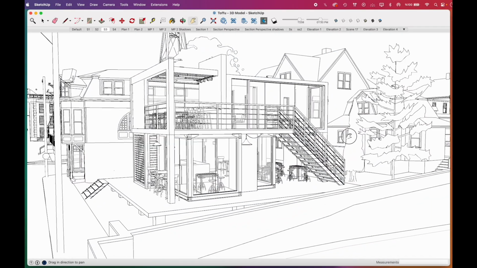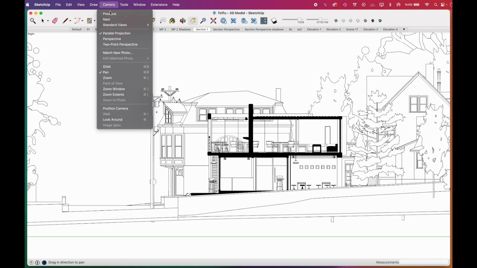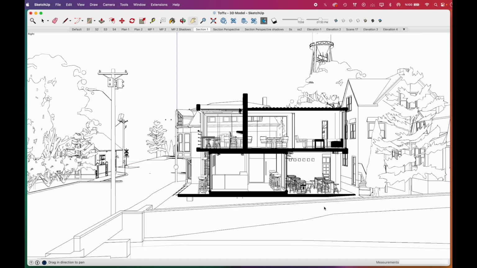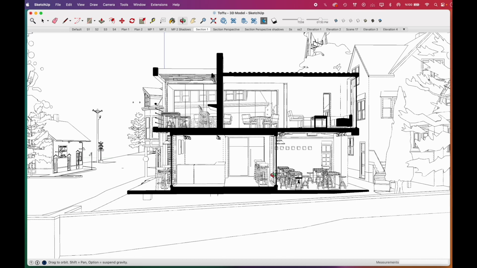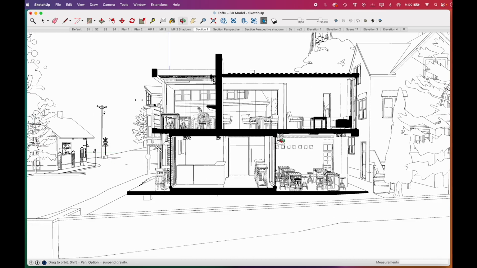Let's open our 3D model for taking the exports. To get a section perspective, you'll need to place a section plane, then you can go to the camera and select perspective. Since you're not going for a parallel projection, you can rotate the camera to get a view you like. After you adjusted it to your liking, make sure to add this new scene to your list of scenes.